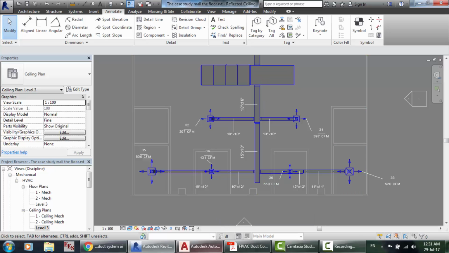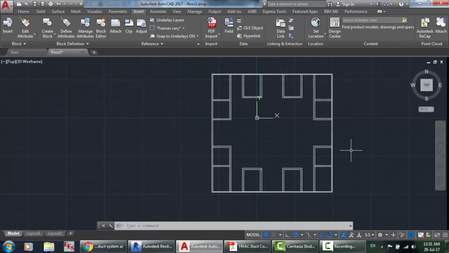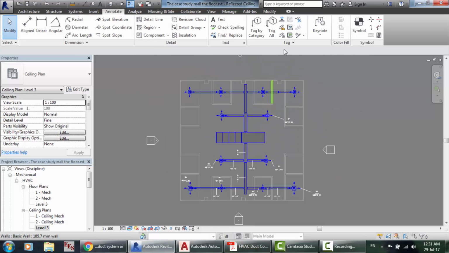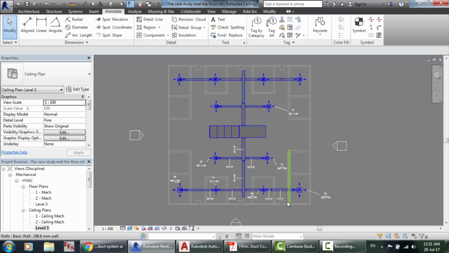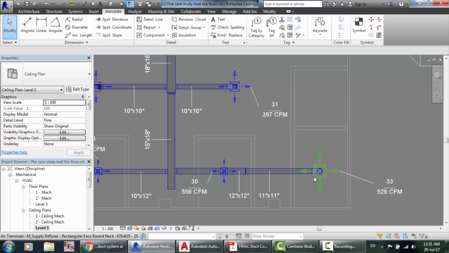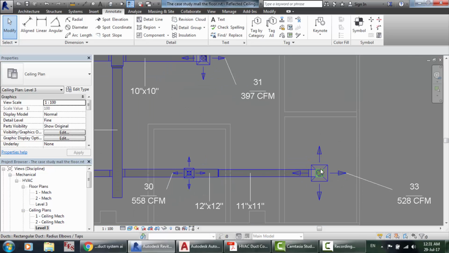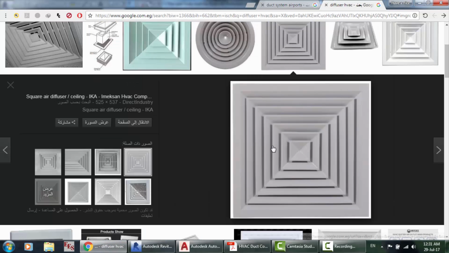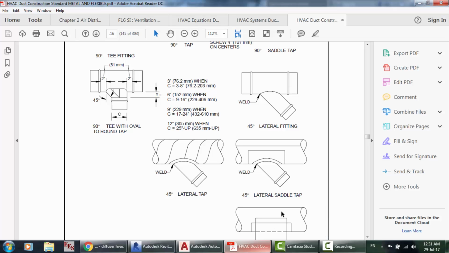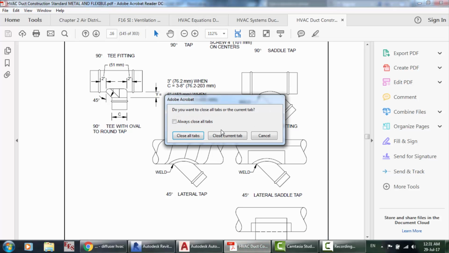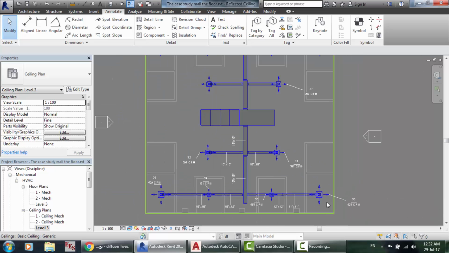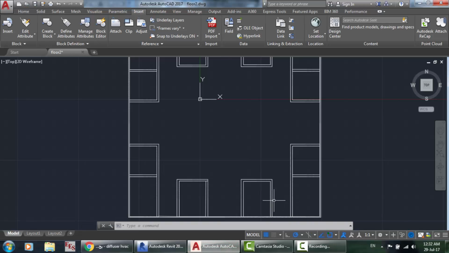So now let's talk about drawing the same. We have here the same plan. We're going to talk about this layout in AutoCAD. We here have the diffuser. You can draw the diffuser like Revit or by another method of drawing the diffuser, to draw it like this, exactly like this. So now let's start. And here it's 1 2 3 4.